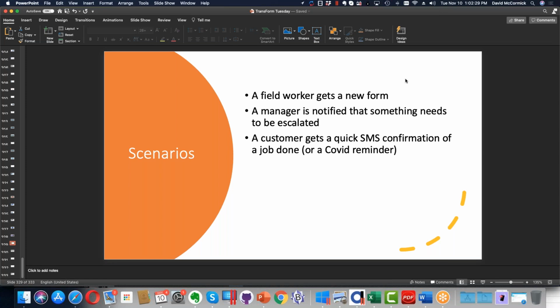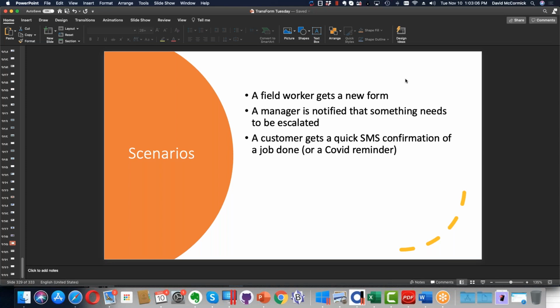And a third one is maybe a customer, someone who doesn't even have Transform, might also need an SMS confirmation. Here's an example. Recently, I've had someone come in to put fiber optics into my house, which is terrific. I love the new speed, but they ask you questions because it's time of COVID, like, has anyone been sick? Has anyone been in contact with someone who's had COVID? All those standard questions, right? But after they're done, they send a follow-up SMS just reminding you that if you do develop those symptoms, please let them know because they might need to quarantine their service tech.